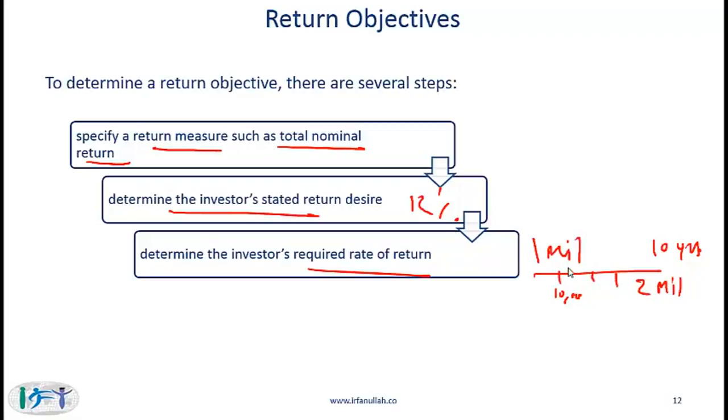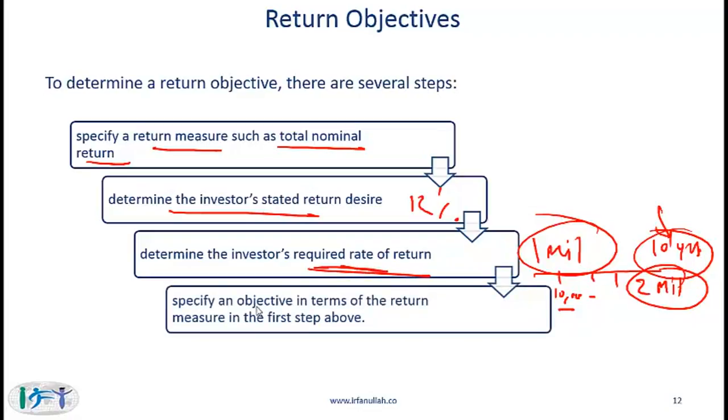Now, I'm not going to do the calculation for you because this is straightforward level 1 calculation. This is your starting point, and then you need to make these payments every year, 10,000, 10,000, 10,000, and then how much you need at the end is like the final payment. And you figure out what is the return necessary to achieve the objective of having 2 million at the end of 10 years. That will be the required rate of return.